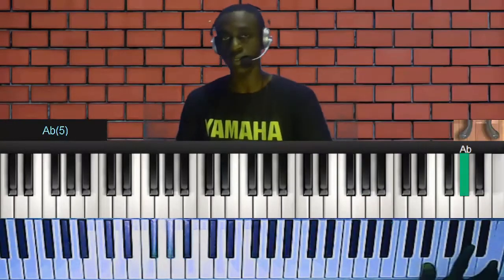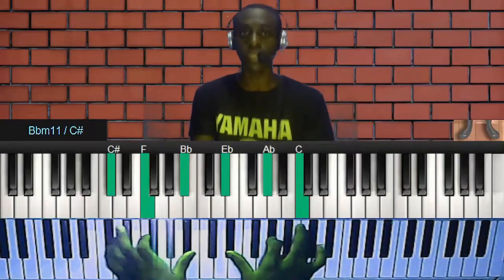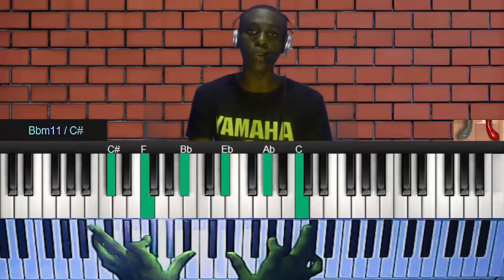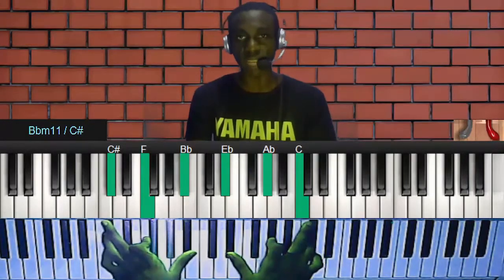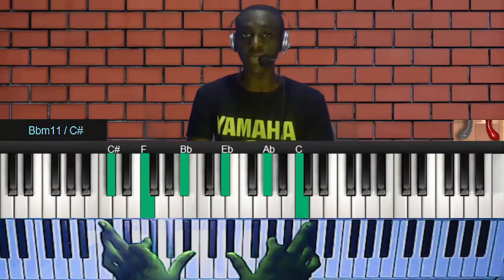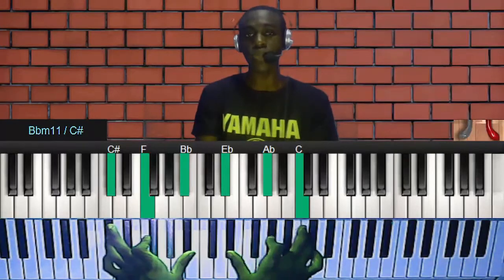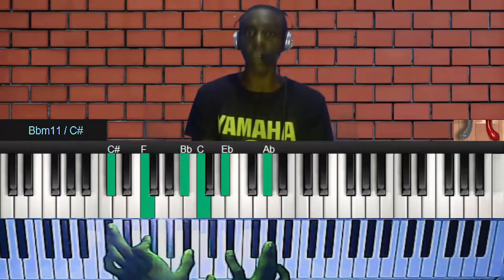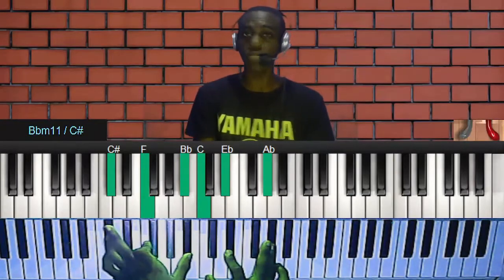Sorry about that. Let me do it again. And this is like a 5 chord over the 6. Remember, I'm still in the key of D flat major. So my 5 chord is the A flat major chord, and right now I'm playing the second inversion of the A flat major chord over the first inversion of the B flat minor chord. Then I switch to the first inversion of the A flat major chord on my right hand, still keeping the 6 on my left hand down.